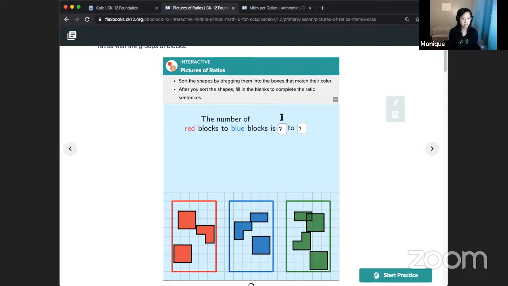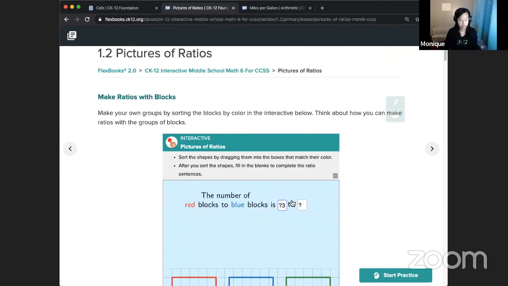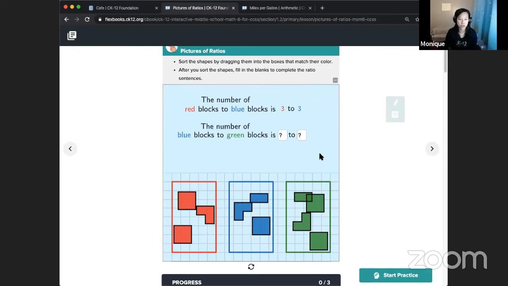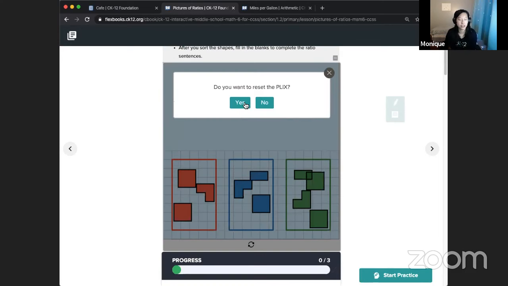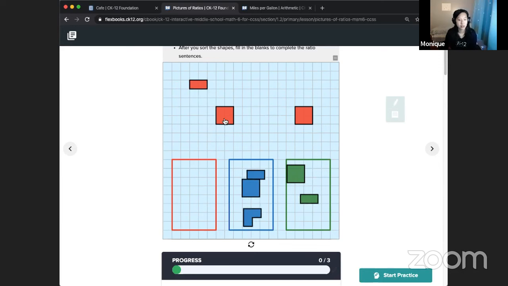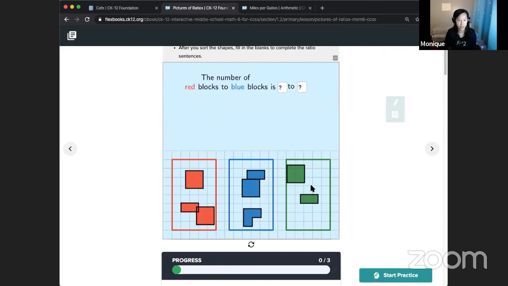So we can fill in this statement as 3 to 3. And there are a few more statements for you to answer for yourself. I wanted to point out that you can actually hit the reset button down here, reset the interactive, and you'll get a different set of blocks. So in this case, we have 2 green blocks, 3 blue blocks, looks like 3 red blocks.